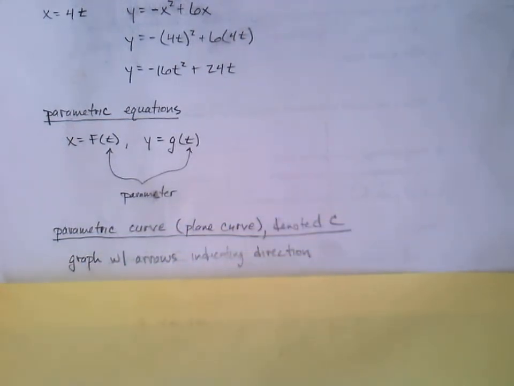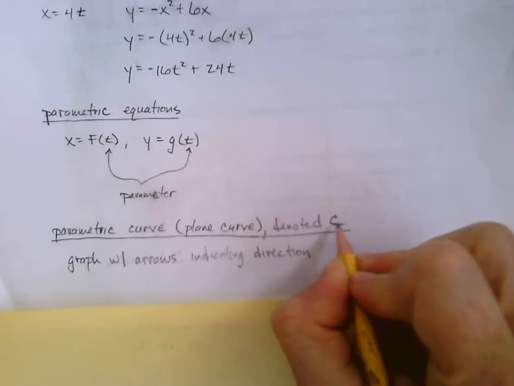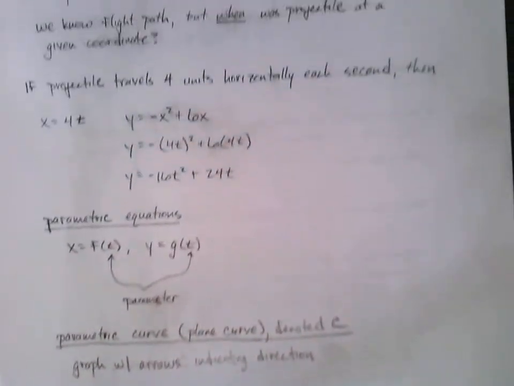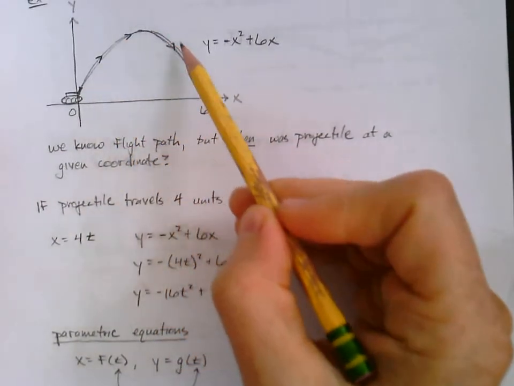Finally, you might think about the graph of a parametric equation. We call it the parametric curve, or sometimes you hear the expression plane curve, and we actually give it a name, C. So usually we don't give graphs a label, but for parametric equations we do. The parametric curve is denoted capital C. What's the difference? It's the same graph as it would have been just with x and y, but now, because we can think of time passing, we're going to put arrows indicating the flow of time, indicating direction, which is exactly what we had done back here, right? There are these arrows indicating time passing.